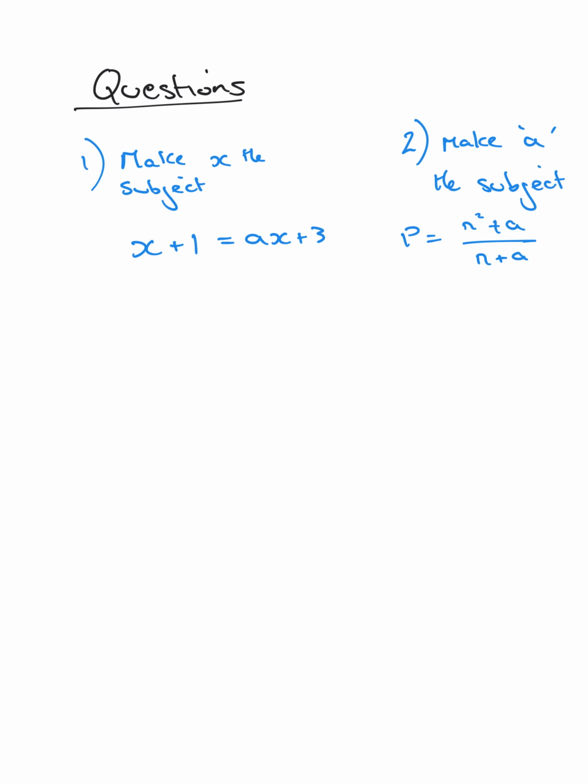Okay, so here are two questions for you to have a go at. Making x the subject here, and here, just to emphasize the point, the last one we're going to do is one that's not going to make x the subject; instead we're going to make a. Now it's an interesting point, this actually was an exam question, and only 5% of students got full marks on this question. So do think about this as you press pause and work through it, see if you can be one of those amazing 5%. And what I'll do, I'll flash up the answers in a second. So do hit pause now.